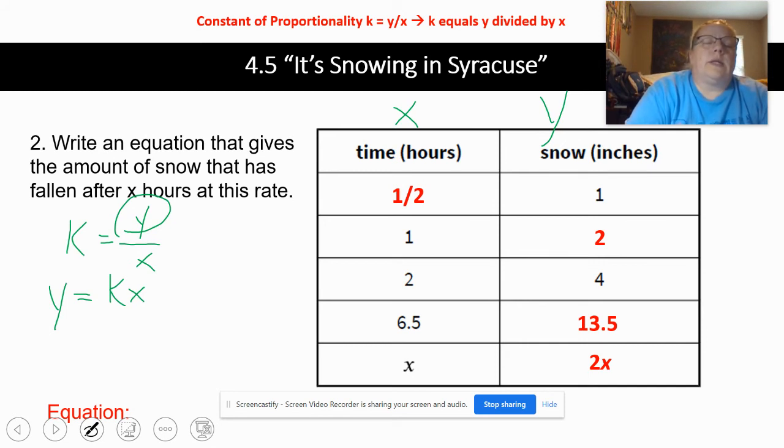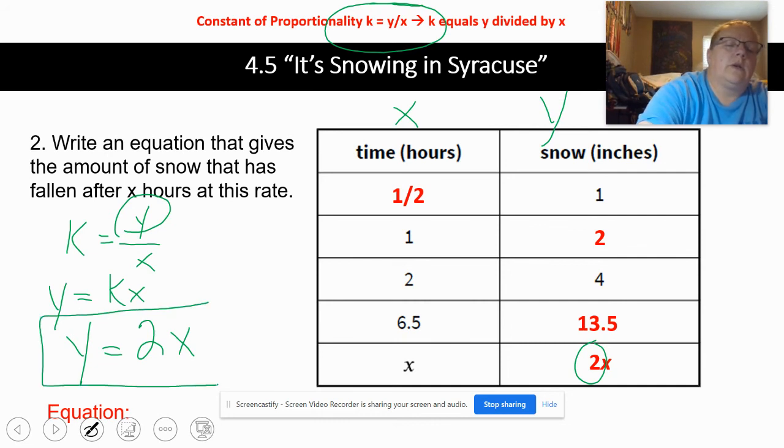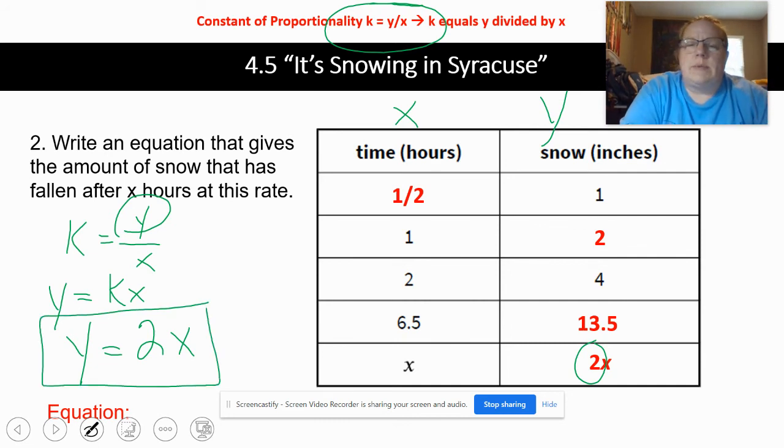Okay. And so with this, I'm going to actually input the information that I already know in my problem. And so Y equals the amount of snow. K, remember, is my constant of proportionality. And I have that actually right up there at the very top of the screen to kind of remind you what K equals. And in this particular problem, we notice that 2 was our constant of proportionality. So I'm going to go ahead and input my 2 in here. And then I'm going to keep my X value.